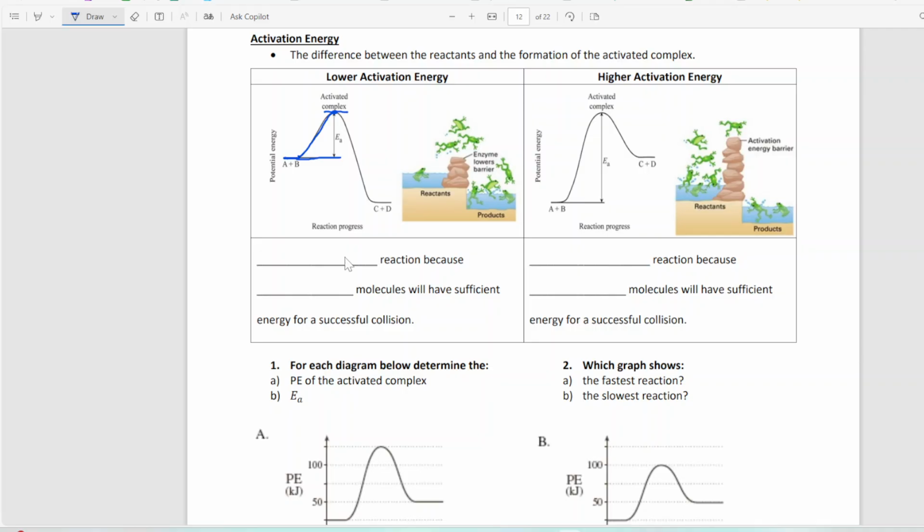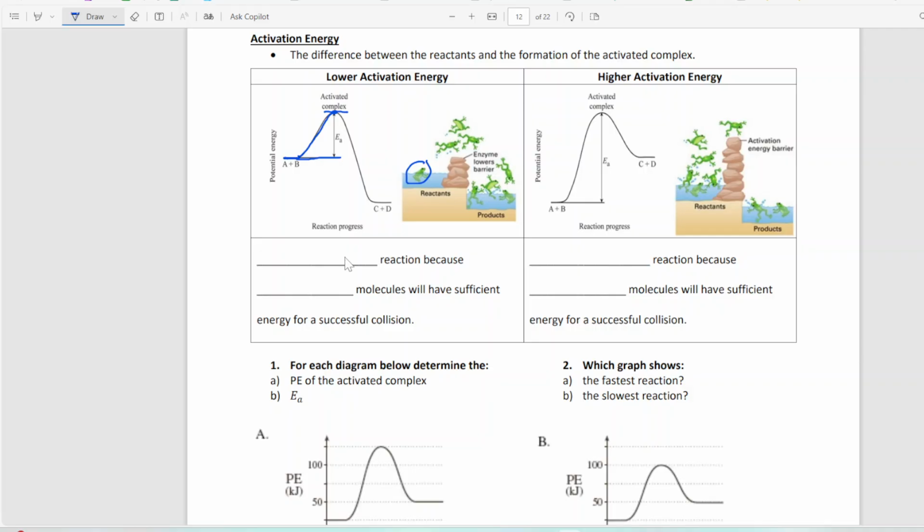So this would be an example of a lower activation energy. I like to think of it as a barrier, like a literal wall. And so these frogs don't have to have as much energy to clear the wall. Whereas this is a higher activation energy. So see how this is a much higher hill to climb. A bunch of these frogs are not going to have enough energy to jump over the wall. So you'd have much fewer products formed and a much slower reaction.